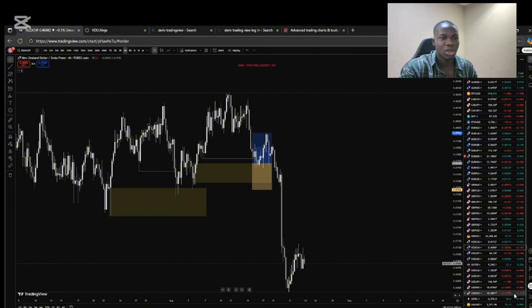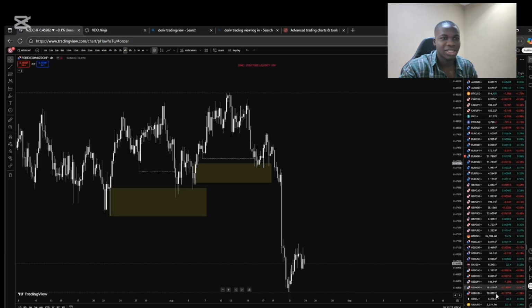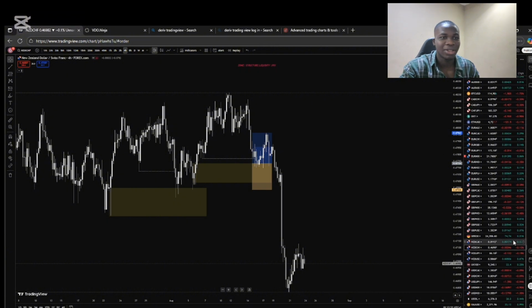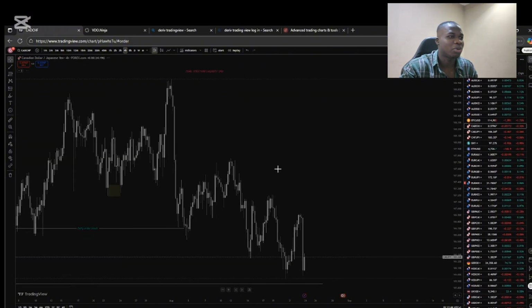And the next loss that we took was on CAD CHF. But one thing about this Canadian dollar Swiss franc loss is that a lot of people saw it. And the thing about trades that a lot of people see is that I don't like taking them, because somehow, some way, we just hit stop loss, and all of them will just be liquidity. So that's it about popular setups.